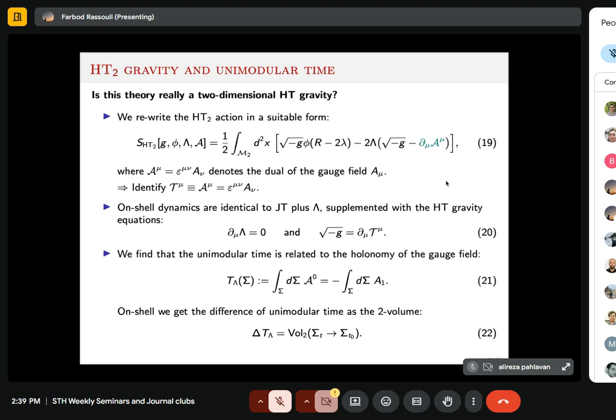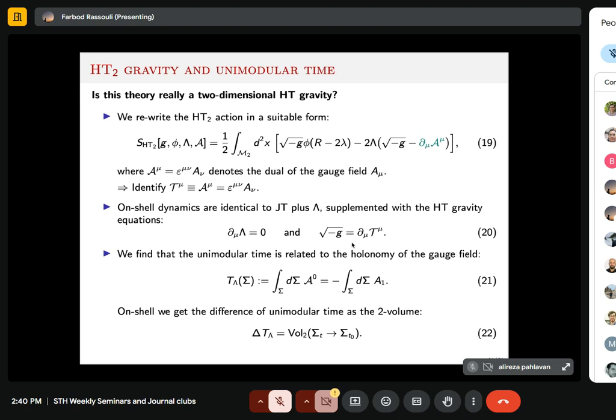Yes, sure. We have equation 20, the root of minus g partial mu to mu that you were telling me. For us, it is another way of writing the determinant of G as a gauge field. So basically, we are not changing the dynamics of the theory, classically at least, but we are rewriting the determinant as a gauge field. So we are putting the information of the determinant outside, and I will see it more as an observable, because in fact it changes your Wheeler-DeWitt equation.